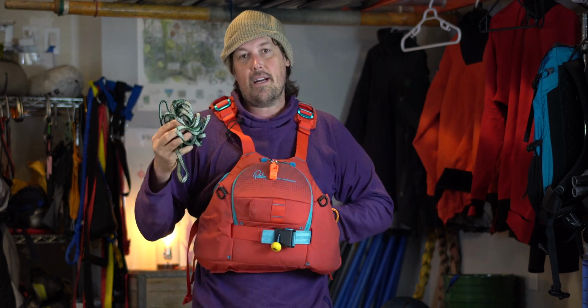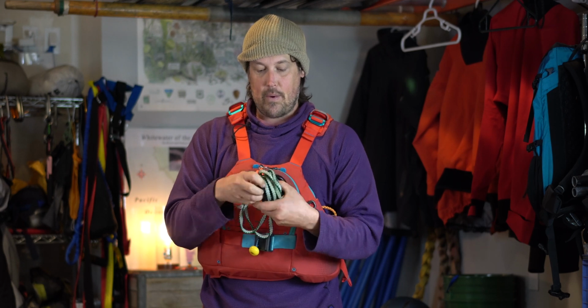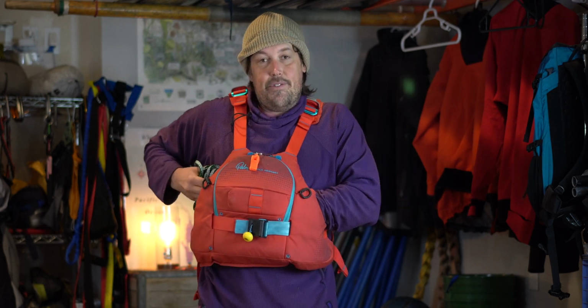And because I have quick access to my flip line, I'm using it way more. I normally would just use this to do an anchor or to flip a boat back over. But now if I just want to hold on to a raft really quick, I clip it on. Or if I want to tie my kayak to a tree for some reason, I have quick access to this. And so I've been using my flip line way more because it's right here. I am digging these pockets. I think that this secondary accessory pocket is really sweet.